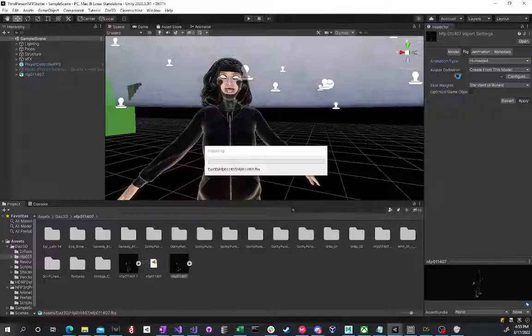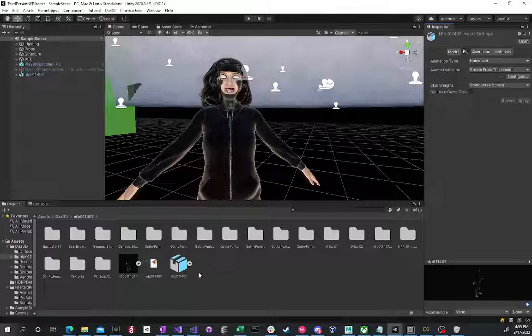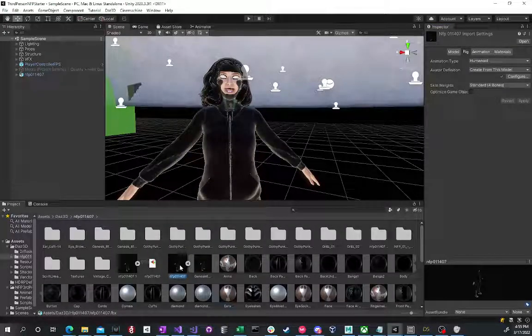And so you can see that it's getting ready to go. It's basically doing the remapping so that it's set to be a humanoid rig. And so that's done. Now let's fix the eyes. And so we've got a little bit of work around here to fix that.